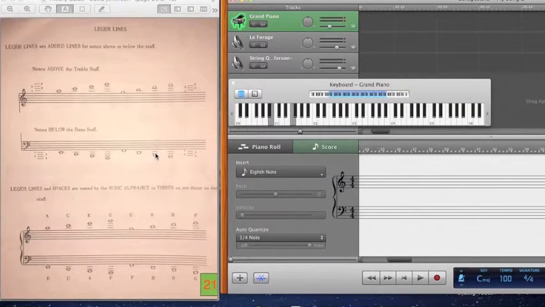Because it's below that C and we're spelling down, so spelling backwards. So this B right here goes B, A, G. And see how we're down at this G now, that lower G.